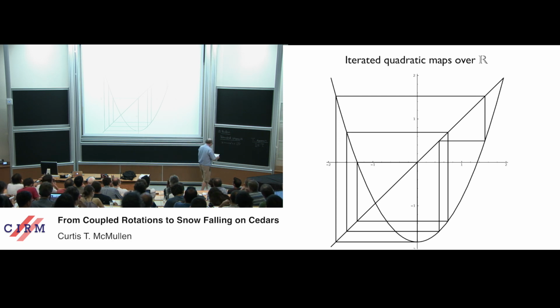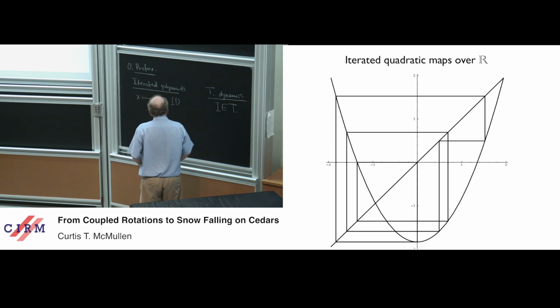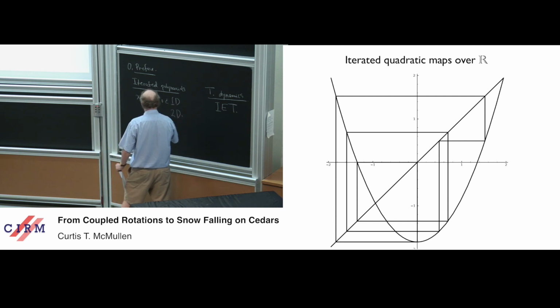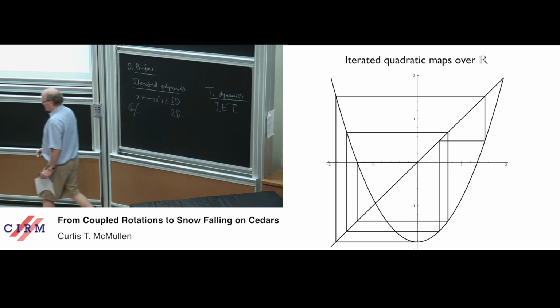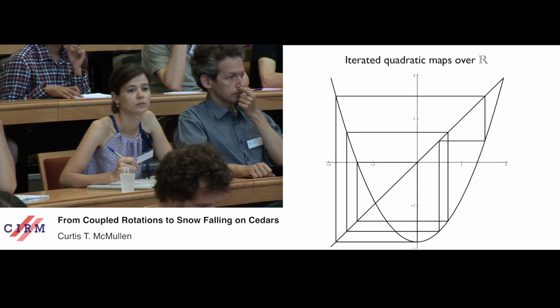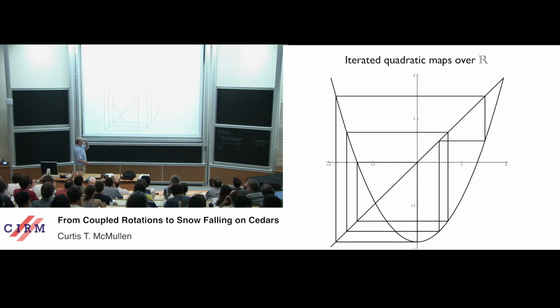So the next thing that one could say about the iterated polynomials is that one passes from the one-dimensional picture to the two-dimensional picture, or rather the dimension over the complex numbers. But before we do that, I want to draw your attention to a well-known figure in the theory of one-dimensional dynamics, which is the bifurcation diagram for the family of quadratic polynomials. What this means is you consider a family of maps of the interval to itself of this type, and then you change the parameter, you change the value of c.